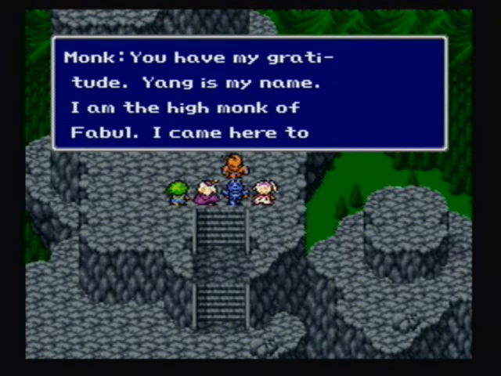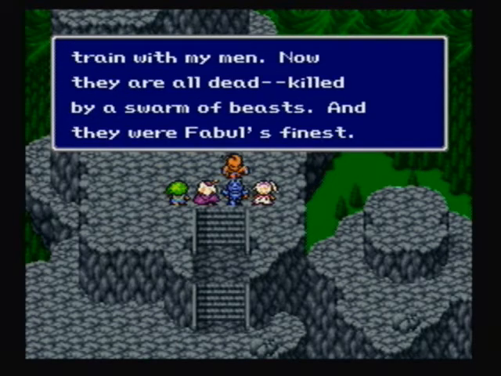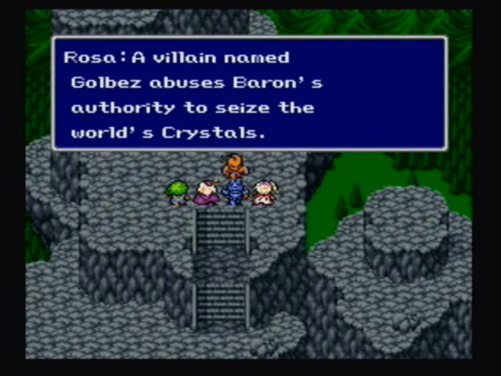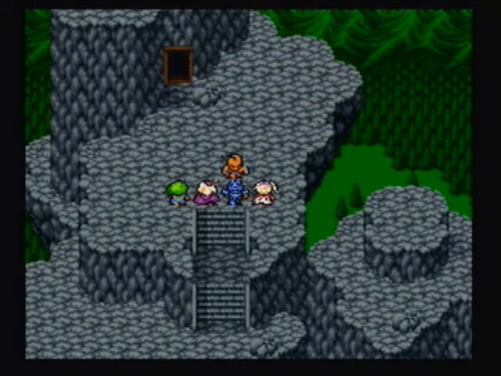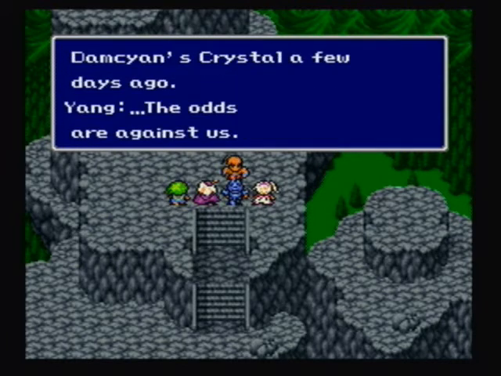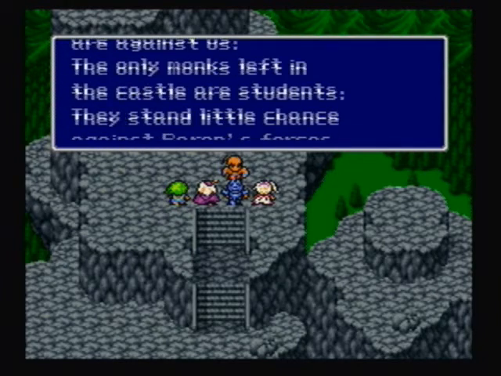You have my gratitude. Yang is my name. I am the High Monk of Fabul. I came here to train with my men. Now they are all dead, killed by a swarm of beasts, and they were Fabul's finest. My name is Cecil. We bring urgent news to Fabul. A villain named Golbez abuses Baron's authority to seize the world's crystals. Then he conveys our wind crystal as well. There is no doubt he easily seized Damcyan's crystal a few days ago. The odds are against us.